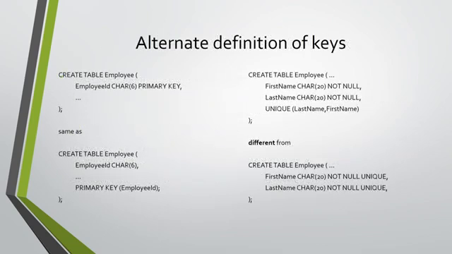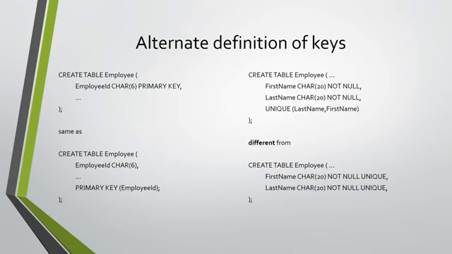The primary key and unique designations may be used both for one attribute, and for a collection of attributes. For example, for defining the employee as a primary key, we may add the primary key constraint in the line of the employee ID attribute, or we can have a different constraint line with the keyword primary key and the attribute name in parentheses. When we deal with single attributes, both variants are equivalent. However, when we deal with composite attributes, they are not.